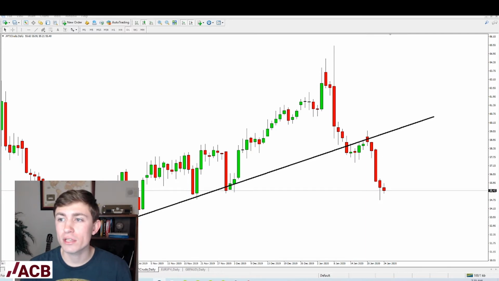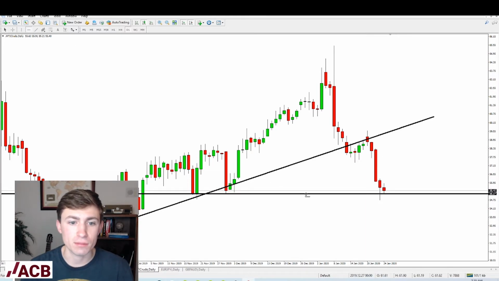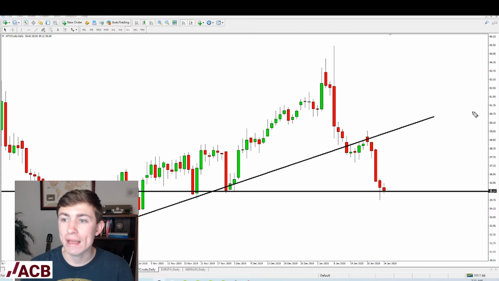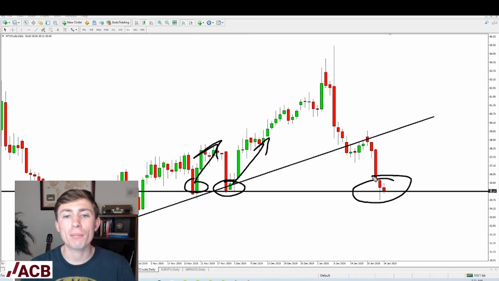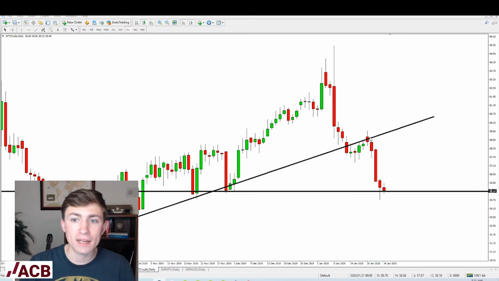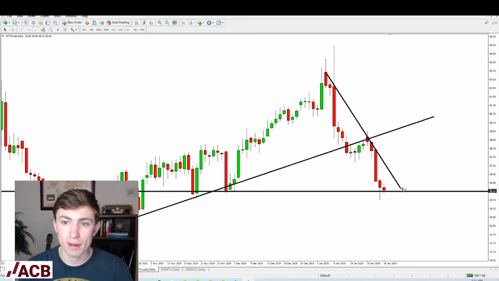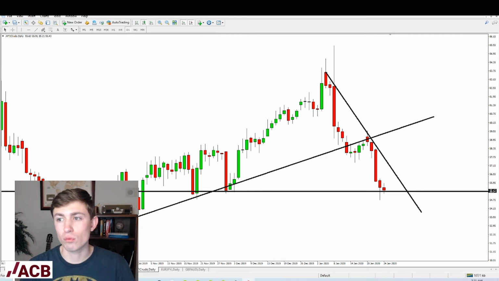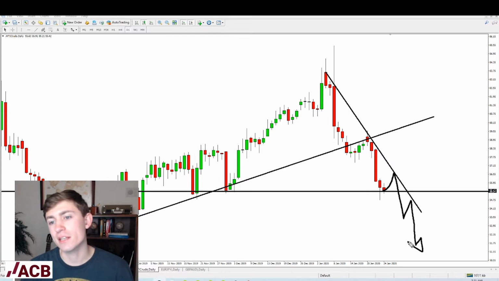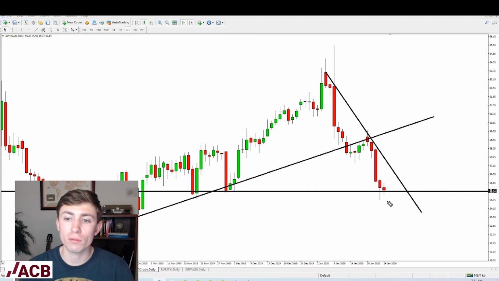Now we are coming into a really interesting level because we have this zone of support, which is pretty clearly defined, right? We have buyers right here shooting in, buyers shooting in, right? And now price is testing that area to see if it will act bullish. If it does act bullish, where could we be headed? Well, we might want to test that trend line again, but we could also get aggressive and say that there might be a short-term trend line to watch as well, right? So if you're an intraday trader, there might be some opportunities to be looking for that downtrend to break and continue that structure. Maybe looking for the breakout of this zone could lead to some nice trade setups.